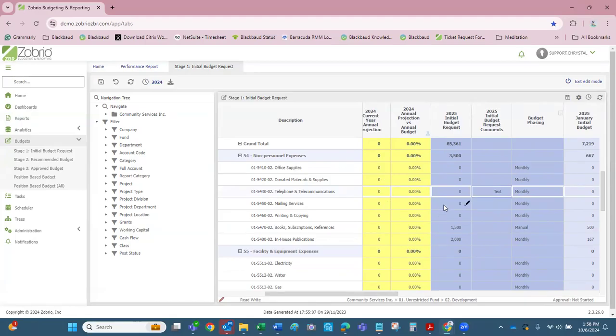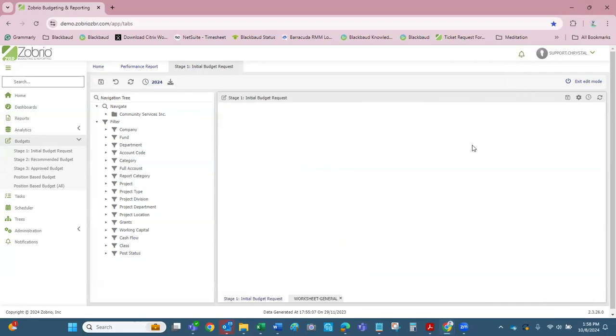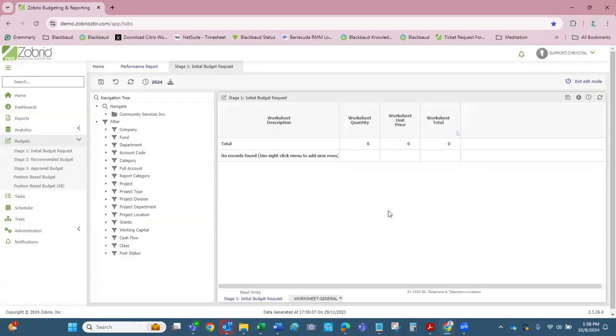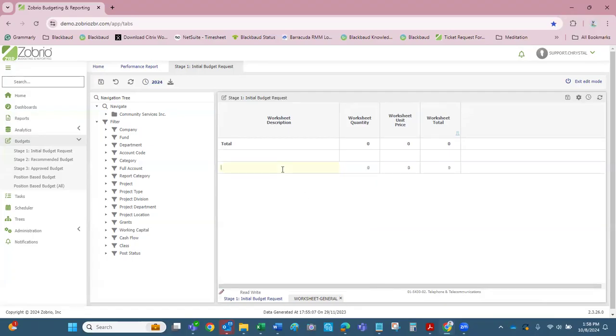When you're working in the system, you might want something with a little more detail behind your number. We have an option of having a worksheet behind it. So when I'm hovering over my cell, if I right click on it, as long as I'm starting at a 0 point, I have an option where I can add in a worksheet. This worksheet is where I can put some itemized information that creates my total for my budget. So once this worksheet opens up, all I need to do is right click, add a row, and then type in the information.